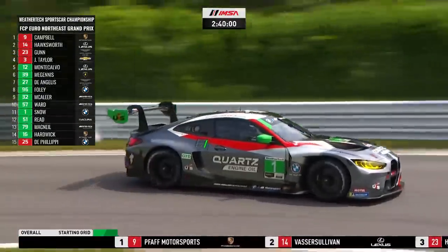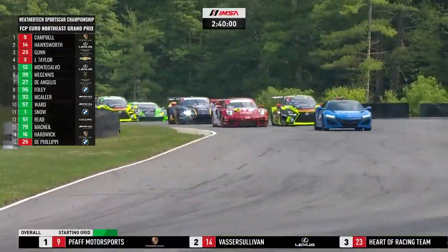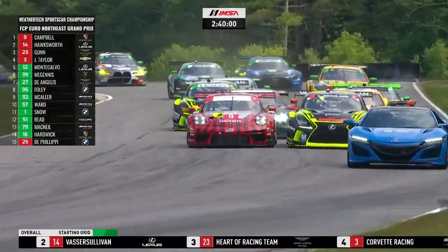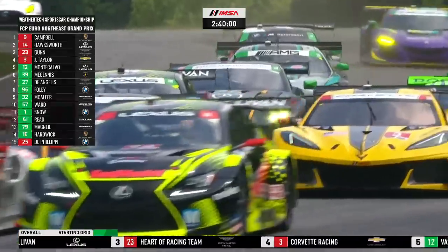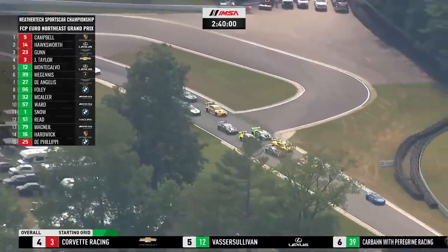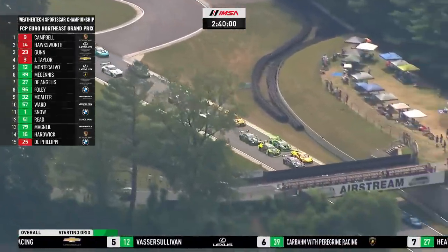All the same rules apply, 45-minute minimum drive time and seven sets of tires on the weekend for both. So if it helps out the manufacturer, WeatherTech obliged. Shay Adam, who we are going to be hearing from all the way through this race. Let's hope not too often in the first few minutes, though, and everyone can have a neat and tidy start.